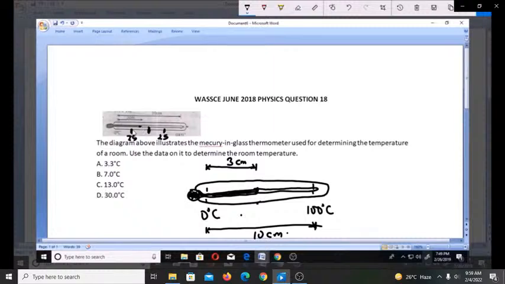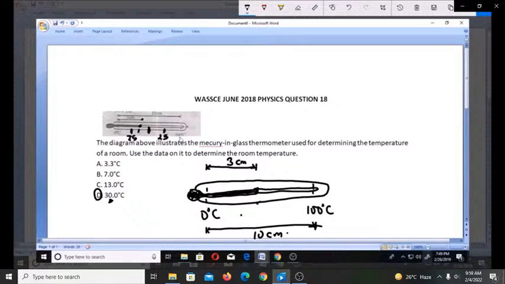So what temperature can it give, given that here this is the reading? So you can see that the very reading here is somewhere above 25, which we should be assuming to be 30 degrees. So from this sketch, we can say that the room temperature here is 30 degrees from the reading here.